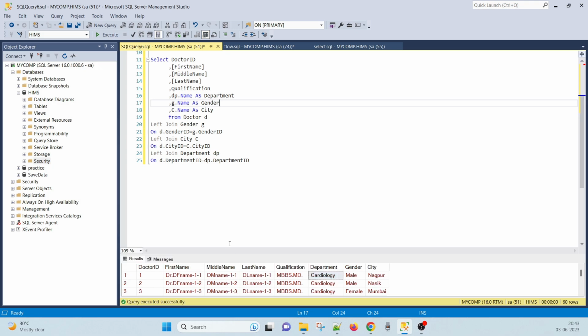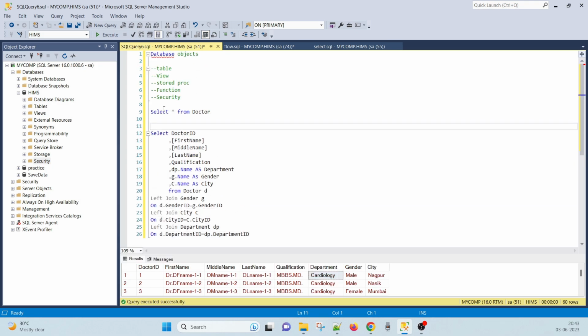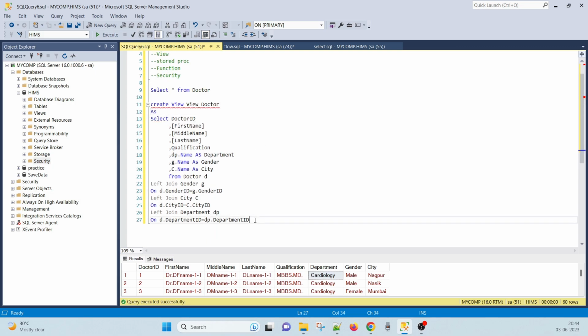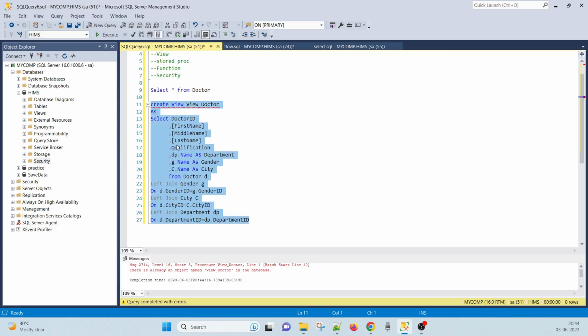How to create that? Very simple. Create view, you can call it view underscore VW doctor. Create view as. I have to drop the previous view first as well.